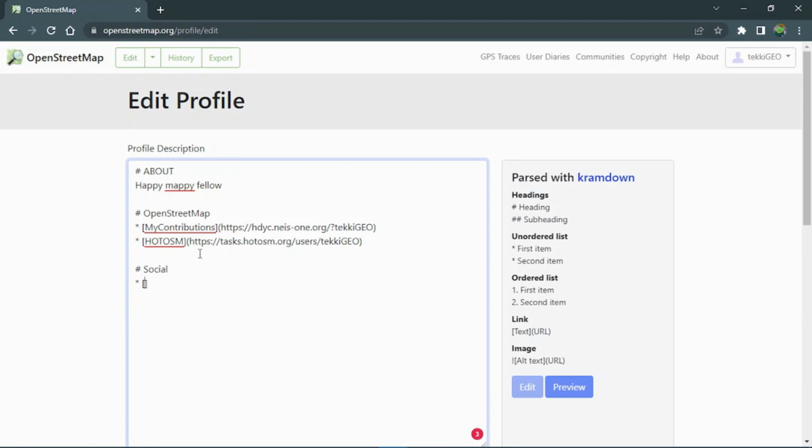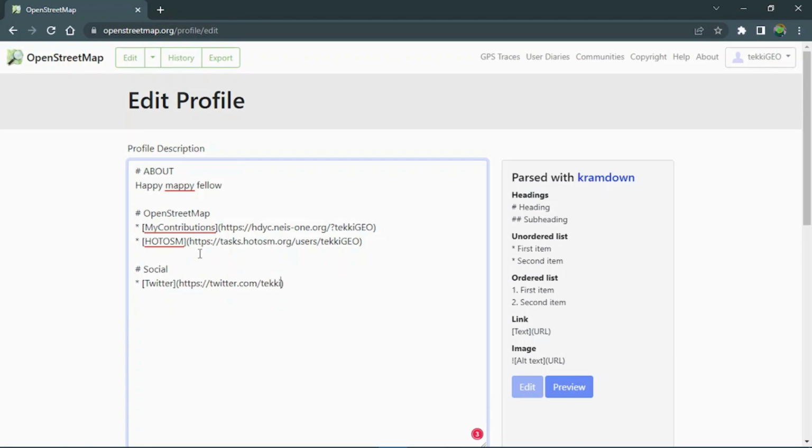Now what I'm going to enter is my Twitter, so I'll just type Twitter to say I am on Twitter through this link. So use the parentheses to enter the link, which is pretty easy, https://twitter.com/ then you enter your username on Twitter.